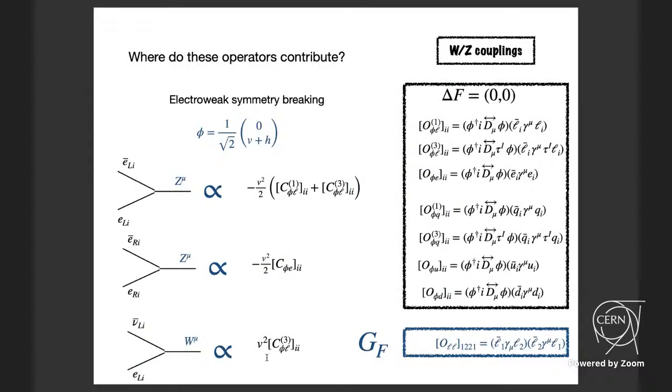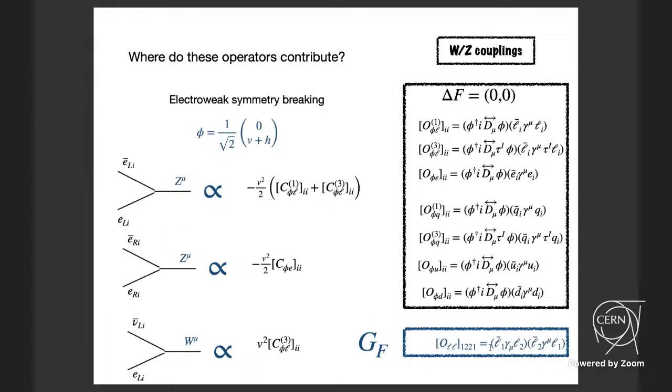Okay, so now let us look at what observables these operators can contribute to. Semi-electronic operators can also contribute to these observables through operator mixing. As far as psi square, phi square, D-type operators are concerned, after electroweak symmetry breaking they can affect the WZ vertices, because when you put the value of phi equal to v plus h, then from the covariant derivative you will get the gauge fields, and phi dagger phi will become v square, and this will give corrections to the W and Z vertices.